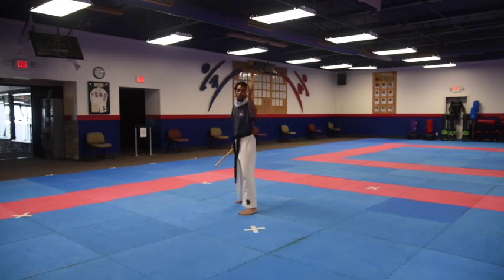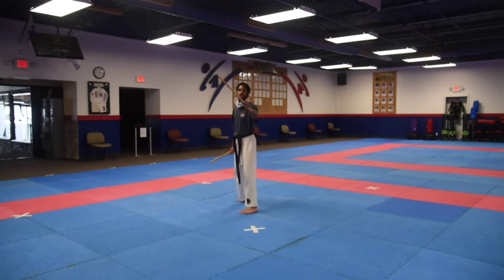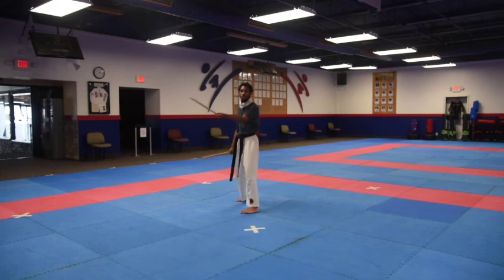Alright? So, you want to have a guard. You want to be able to move these willingly without having any problems. So, first things first, let's start getting the basics of strikes down. You can strike this way, you can strike this way. You can also do strikes going this way as well, hitting the shoulders, or possibly even the ribs, going this way, depending on how high you're hitting someone.